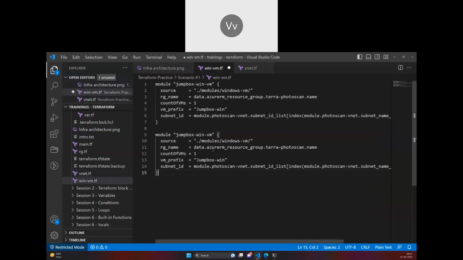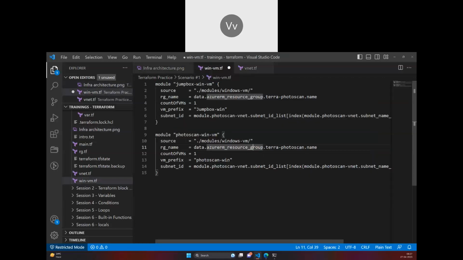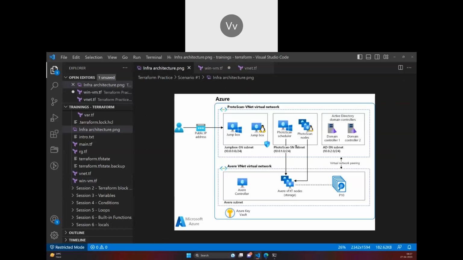I go to the WinVM and I say this one as photo scan WinVM, and I say photo scan name itself because that is within that one, but the name prefix is photo scan VM. Count of VMs and here scheduler.